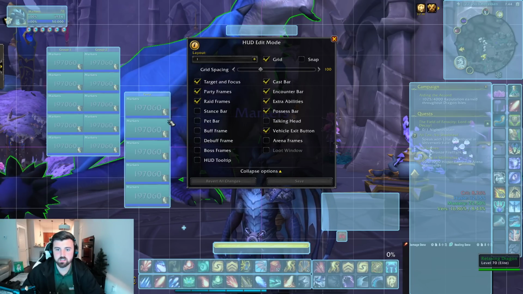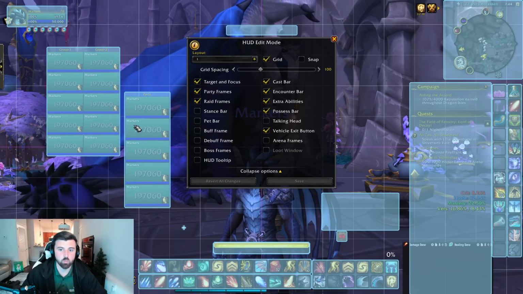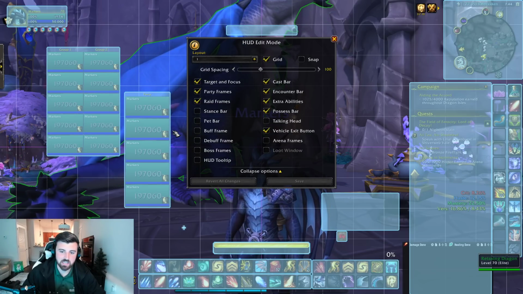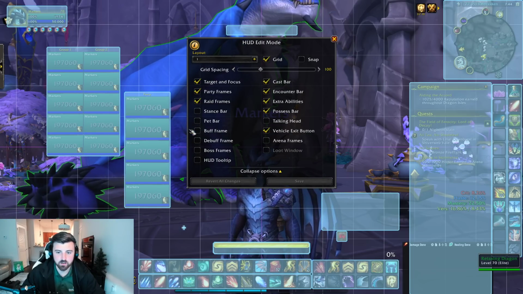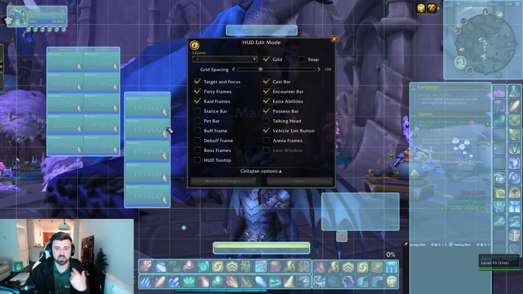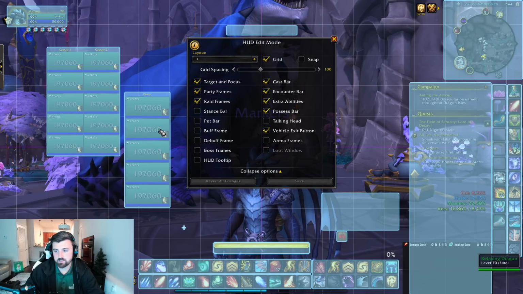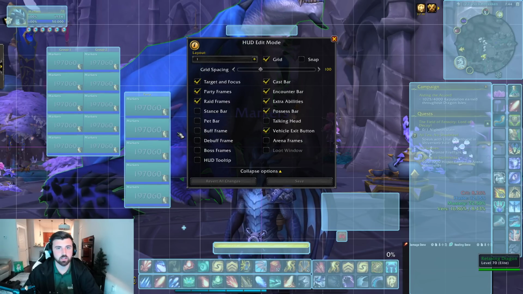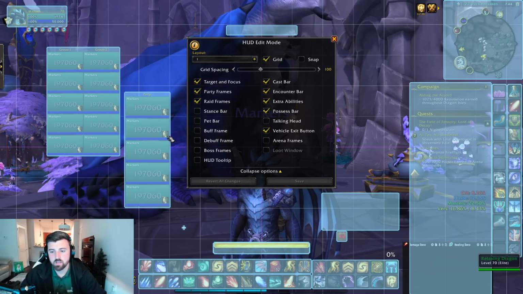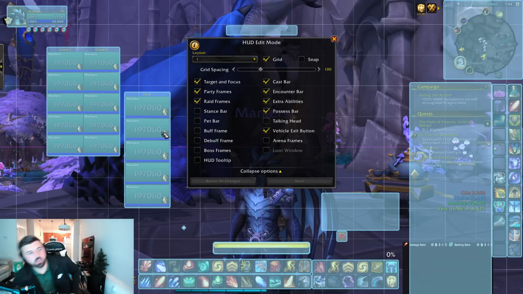JaxPartyCastBar is cool, a really awesome add-on in Arena. What that does is, you'll see my frames here. Let's say this second one here is my Warlock teammate. Every time he casts, I see his cast bar right here next to it. I like it because if he's casting a fear, or I'm playing with a mage and I can see he's polying, I don't have to push in for CC, or if my Destro Lock's casting Chaos Bolt I can play along with that kind of stuff. So it's just cool to be able to see what your teammates are casting so that you can play off of that better.